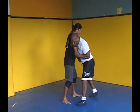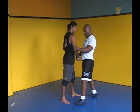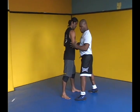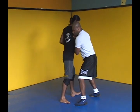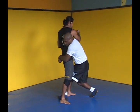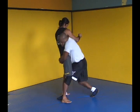Here I can. And all I'm going to do is take this hand, I pull it up a little bit right here, and I'm going to shove it through with my hand right on his elbow. Here. Boom. Right here. Right at his butt. From here, all I do is pull.